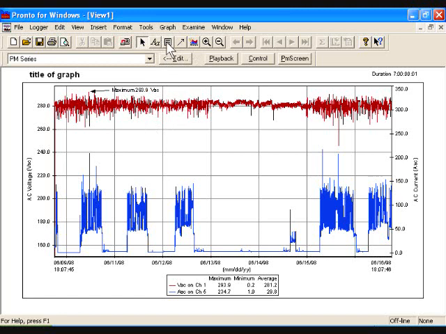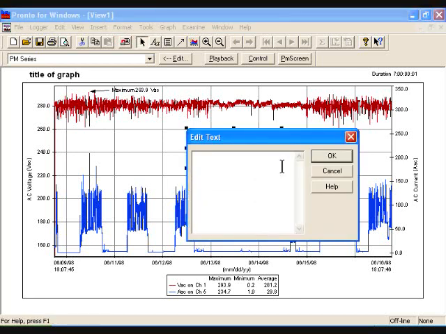So here what we want to do is we want to go up here to what is called, it looks like a little sheet of paper, and that's a text box. You click on that, and then you come down here to the center, and you hold down your left mouse button and draw yourself a box that you want the text to appear in. And you let it go.